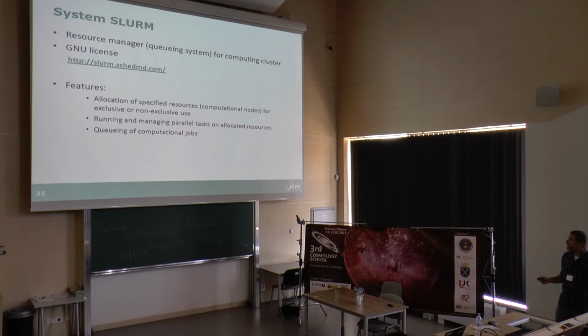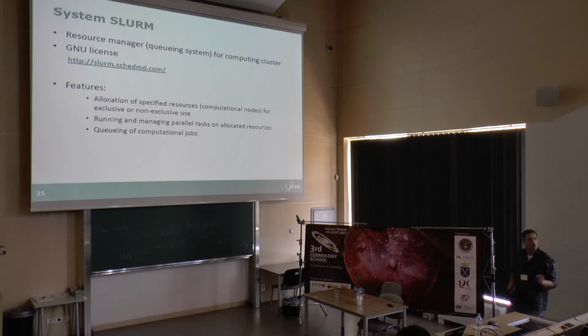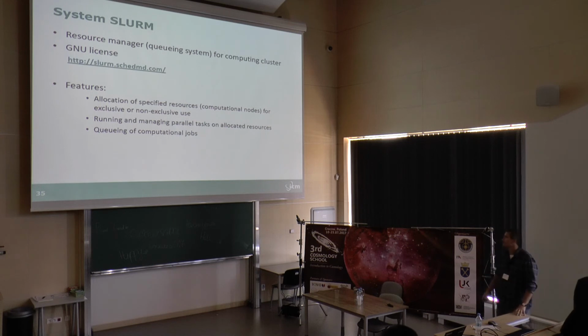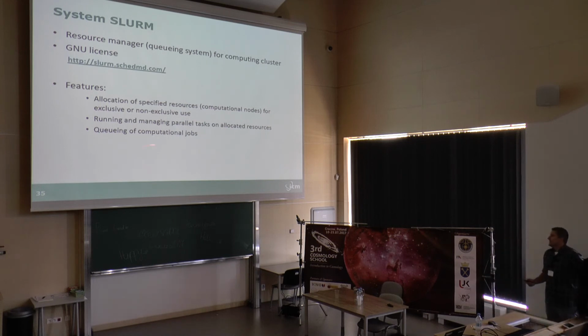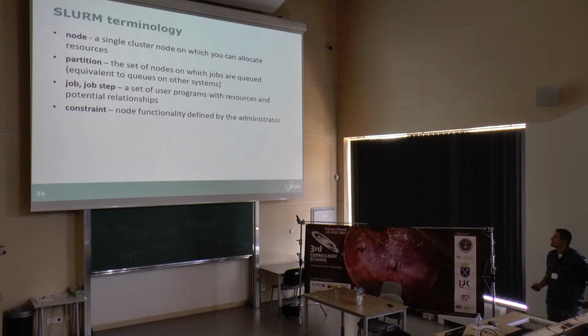It can be used to run, of course, and manage parallel tasks on allocated resources. So you can define your job, you can submit your job, but then you can also check the status of your job, and also see, for example, the history of your work on a supercomputer. You can see how many jobs you have submitted. You can also see how many core hours, which I described to you, you have already computed on the supercomputer within a given time frame. And then there is queuing of computational jobs. You will see in a moment how it actually works and can be used.